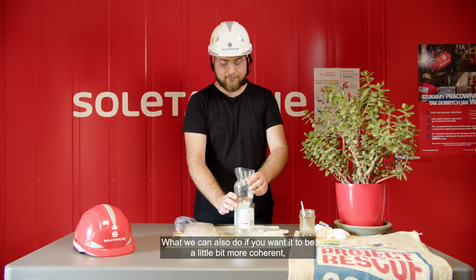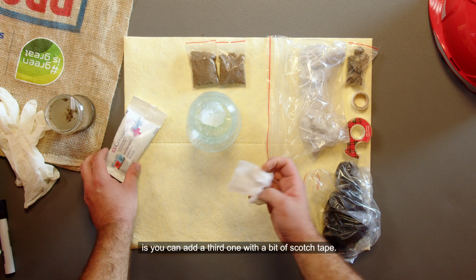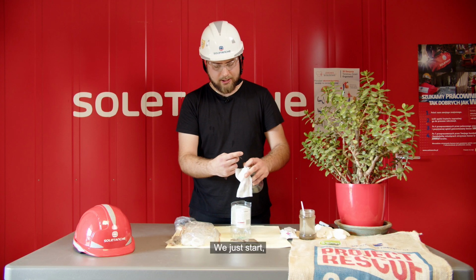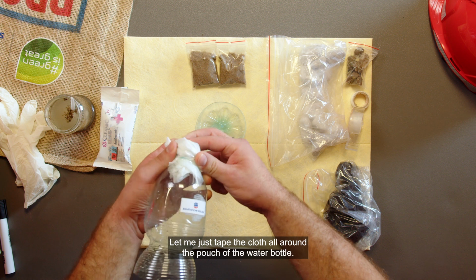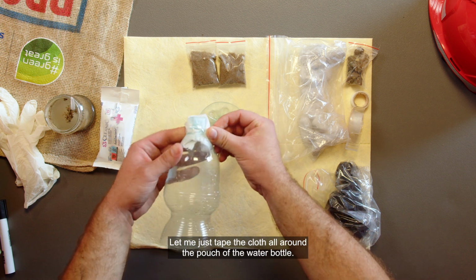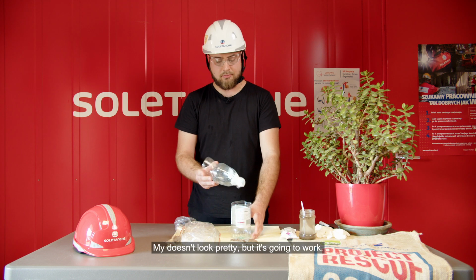What we can also do, if you want it to be a little bit more coherent, is you can add a third one with a bit of Scotch tape. We just start, and we just tape the cloth all around the spout of the water bottle. Done. Doesn't have to look pretty. Mine doesn't look pretty, but it's going to work.